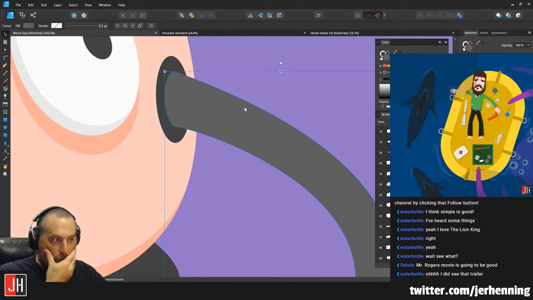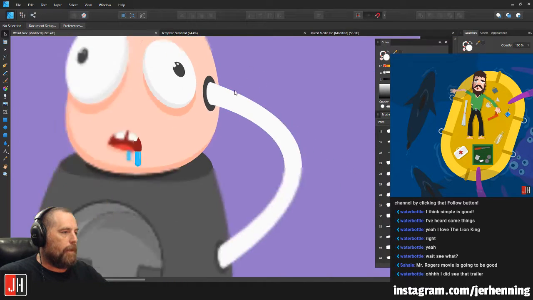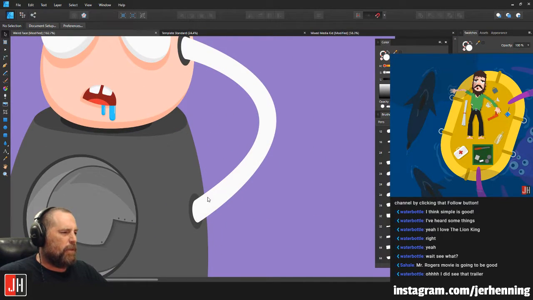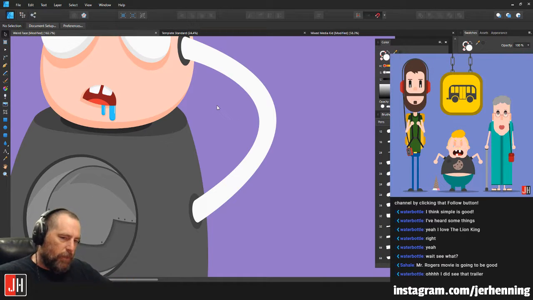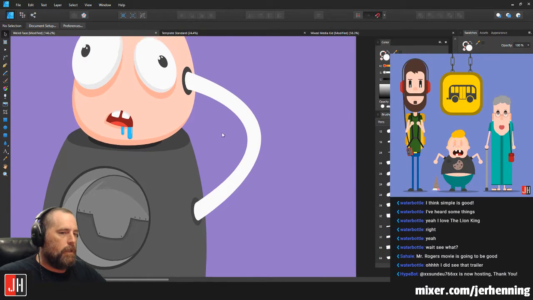Okay, so we're going to take this. How are we going to do this? If we want to make this look like glass, this is going to be a little trippy. First, we're going to go white. What do you guys think? Should we make these hollow looking tubes and then put a liquid in there? Or should we... What do you think?